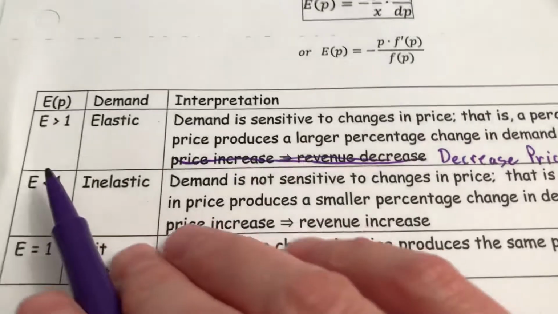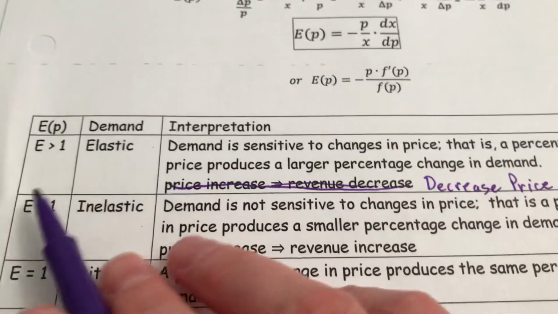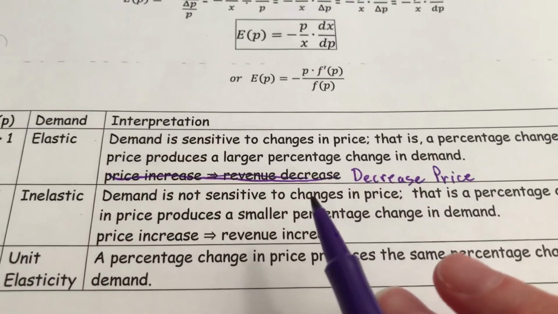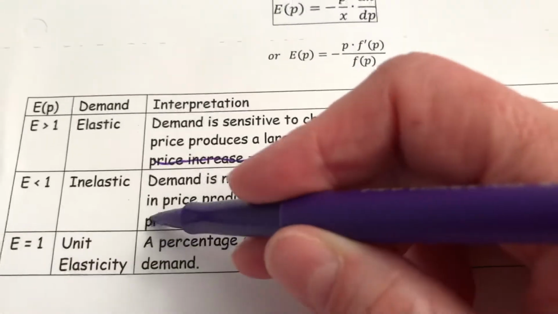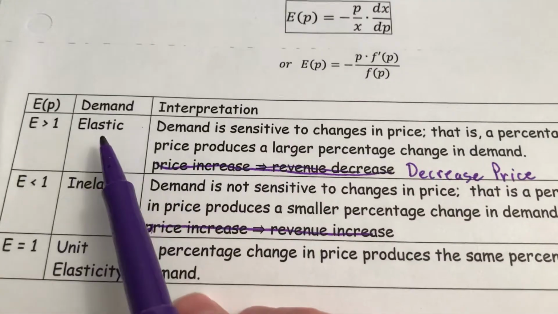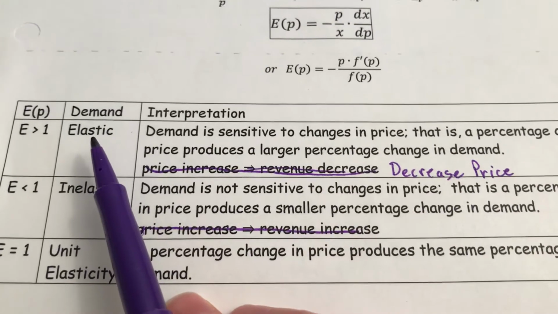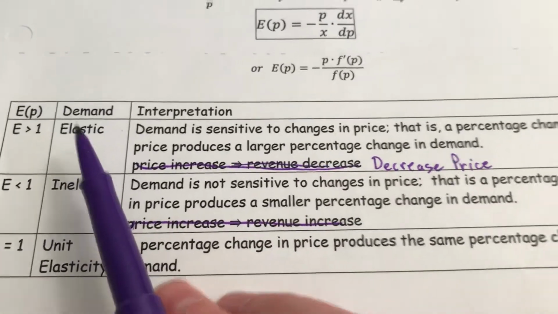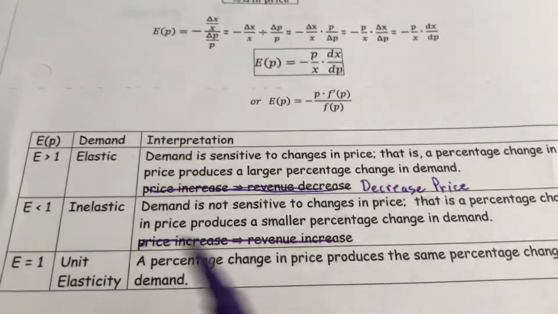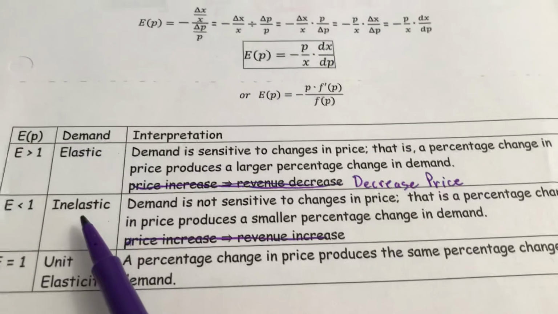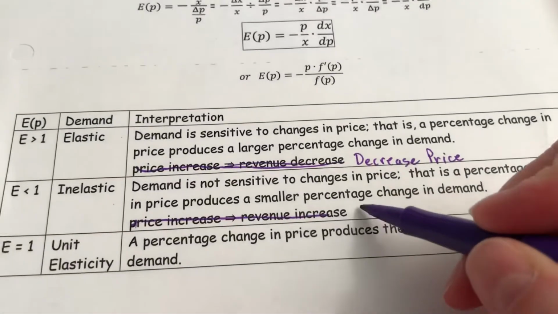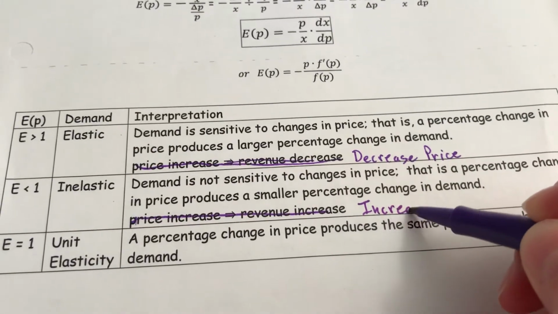If it's inelastic, meaning that E is less than 1, so your worksheet, I tried to change it online. It should have this instead of this on there. So if you have E greater than 1, that means that your demand is elastic, so it changes greatly when you change your price. So you should decrease your price. Now, if your E is less than 1, then the demand is inelastic. Okay, it doesn't change that much. So this one you may increase your price.